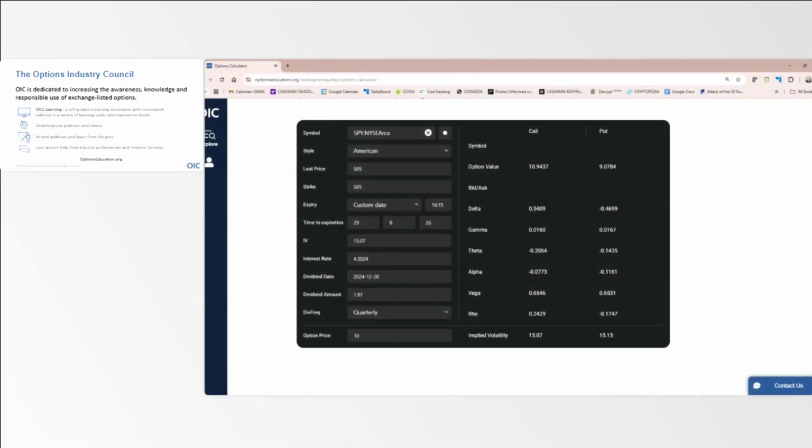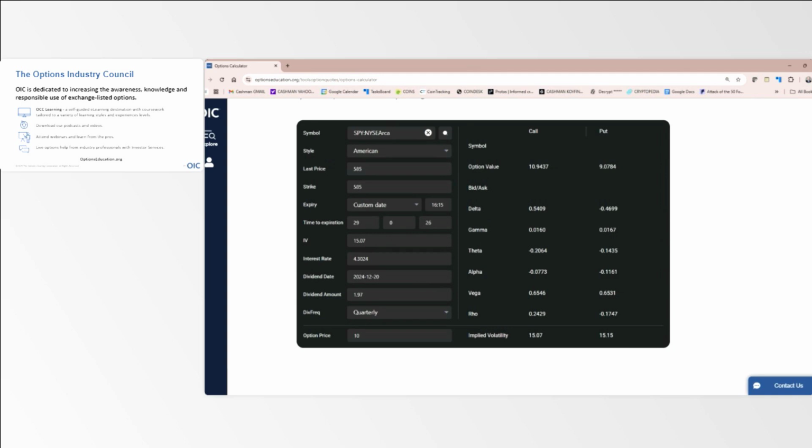When you're dealing with the options calculator, you understand that the only thing that really matters here is what you're putting into it. If you're putting bad assumptions into this model, you're going to get a price that is not necessarily indicative of the real world price out there. But if you're putting assumptions into it that are reflective of what the market is currently telling you, you're probably going to get a price that is pretty close to where things are trading.